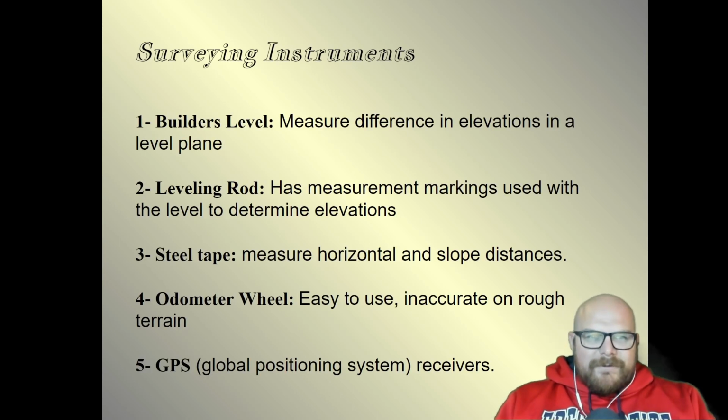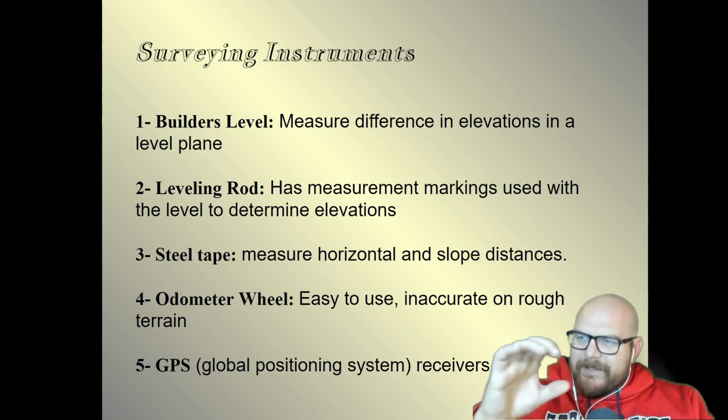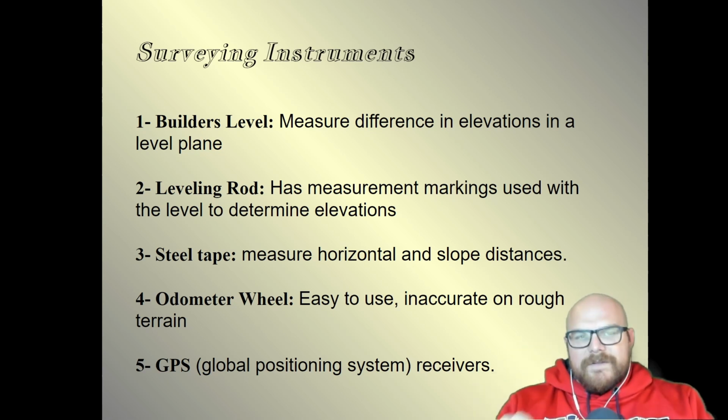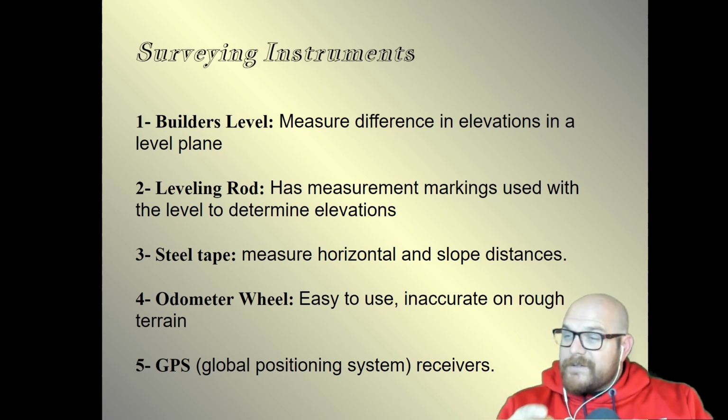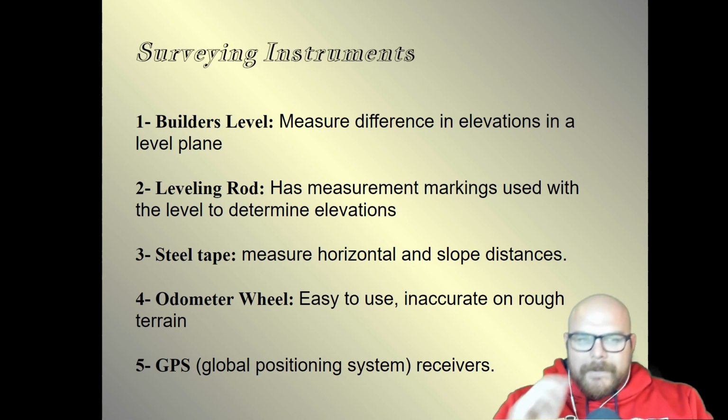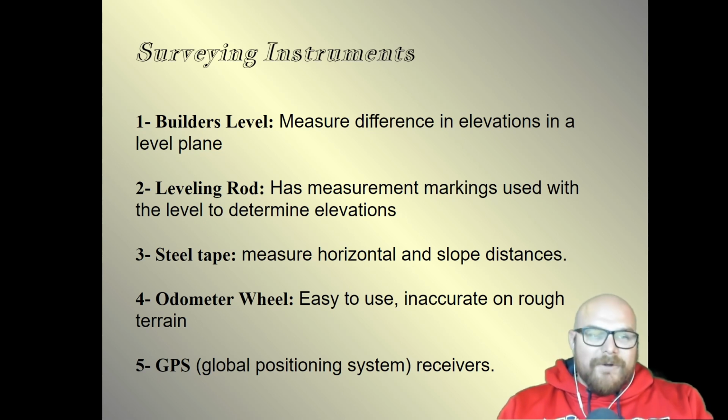Some equipment that we're going to be using, we will be using a builder's level, which is basically like a little scope, kind of like what you would see on the top of a gun. And it's got some crosshairs. We're going to talk about how we actually measure that or read that rod. That's going to sight in on that leveling rod that you see there. So it's going to be able to tell us different heights of stuff.